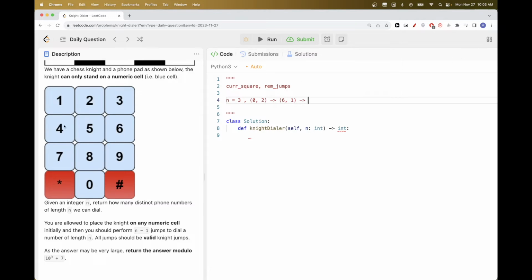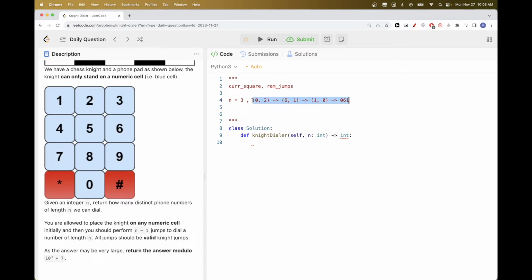From 6, we can go to 1, and we have 0 remaining jumps. So that's the path 0, 6, 1. You do the same thing for other numbers, so then you start from 1 and you try all the possibilities. Of course, starting from 0, you have another possibility, which is to go to 4, and then you have one remaining jump. So this is clearly a dynamic programming recursive solution.